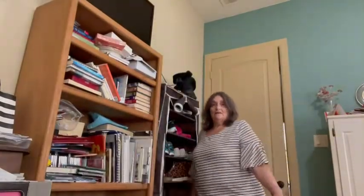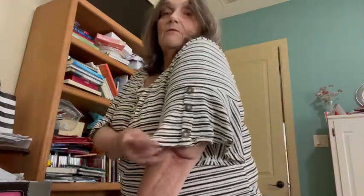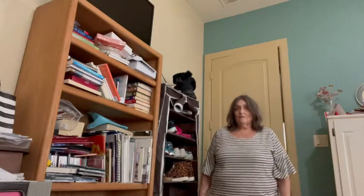Here's the top that I got. It wasn't too big after all. It's got little buttons on the sleeves and flowy sleeves. I think it's cute. Let's turn you around. Okay, even if I don't keep anything else out of this box, this was value of $35, so it's kind of itchy though. After I wash it, maybe it'll be okay. It's a little itchy, and I don't do itchy. If after I wash it, it's still itchy, I might give it away because I don't do itchy. But if I keep it, it's $35 and the box is $35, so got my value right then and there.